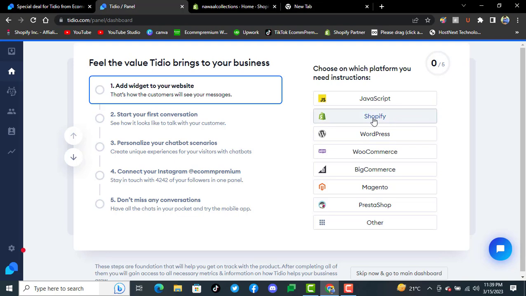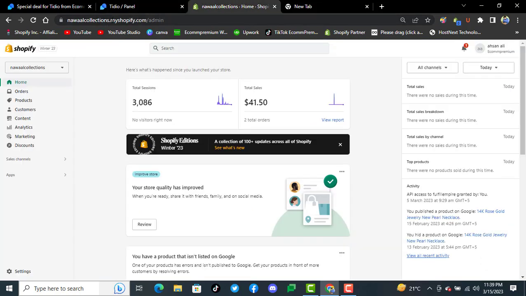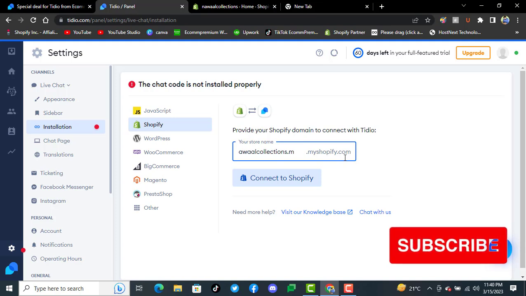So you have to select your platform here, and give the URL of your Shopify store.